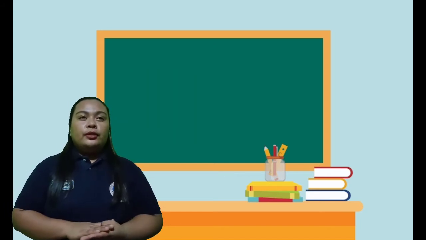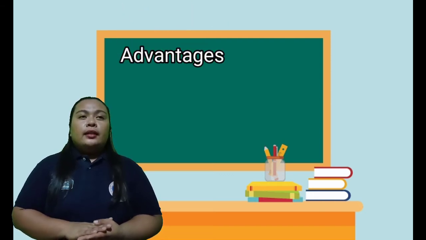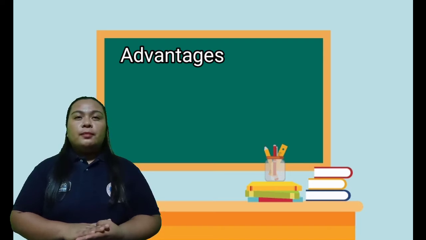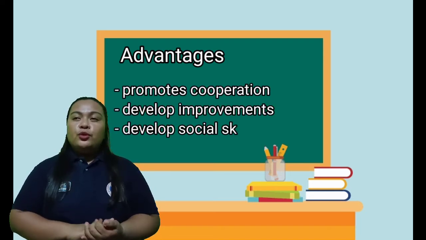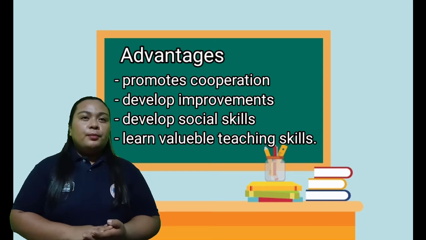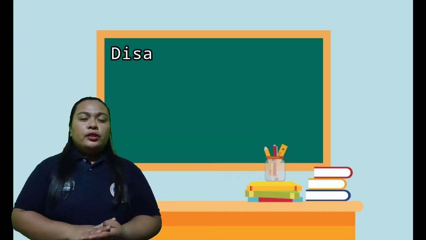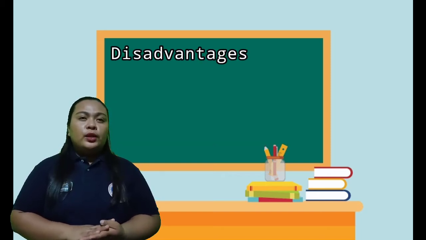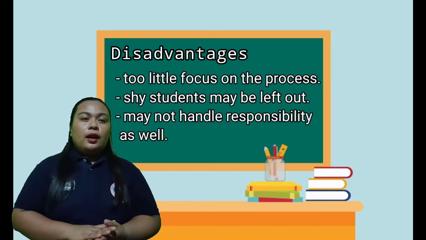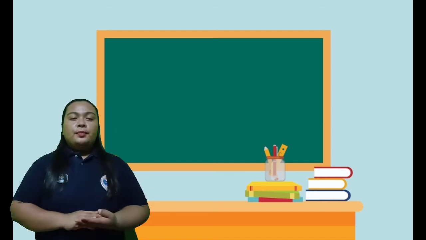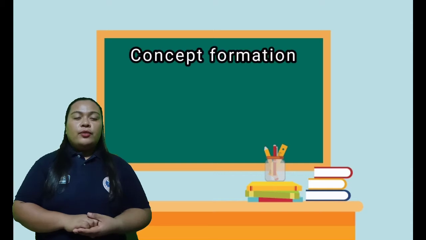The indirect teaching method includes advantages and disadvantages. The advantages of these teaching methods are it promotes cooperation, develops improvement, develops social skills, and teaches valuable skills. The disadvantages of these methods are too little focus on the process, shy students may be left behind, and it may handle responsibility as well. One example of this method is the concept formation.